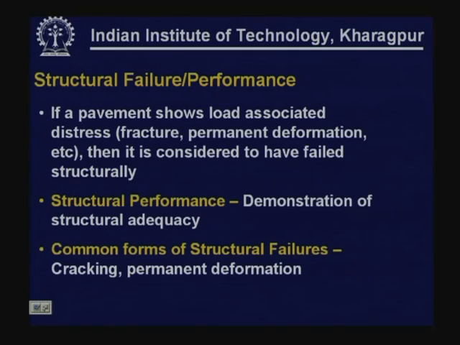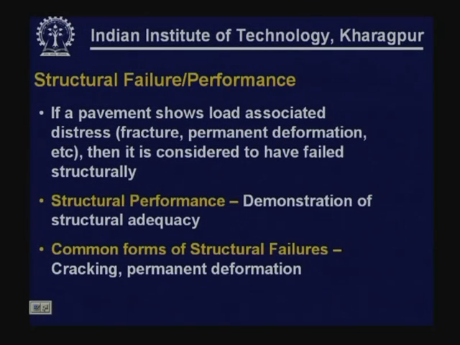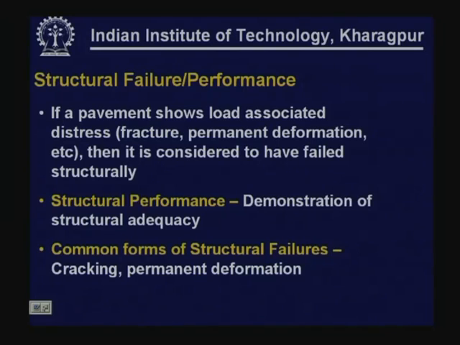If a pavement shows load associated distress, then it is considered to have failed structurally. Then it is considered to have not performed satisfactorily and it does not have adequate structural performance. Structural performance is nothing but demonstration of its structural adequacy over a sufficient length of period, over its design life. It is not that the pavement has adequate structural strength at the beginning of its service life, but over its entire life period it should have adequate structural strength. But how much is adequate after 4 years, how much is adequate at the beginning of the service life, that has to be defined. The common forms of structural failures are cracking and permanent deformation.